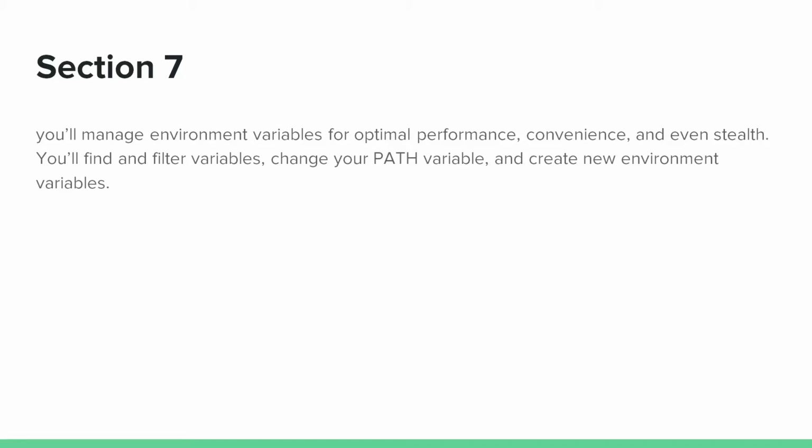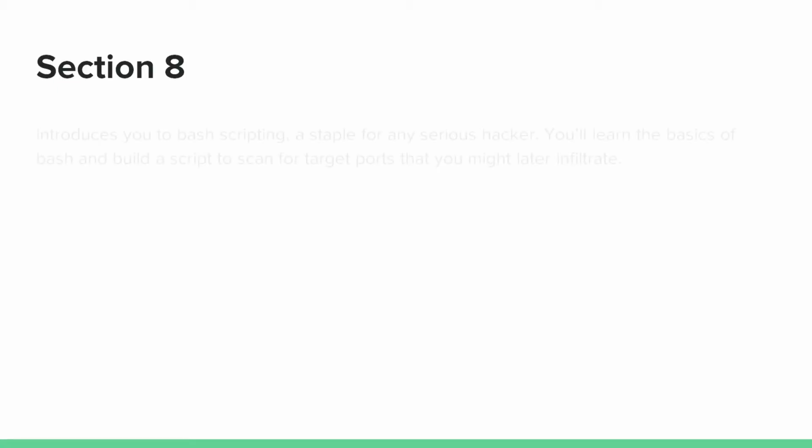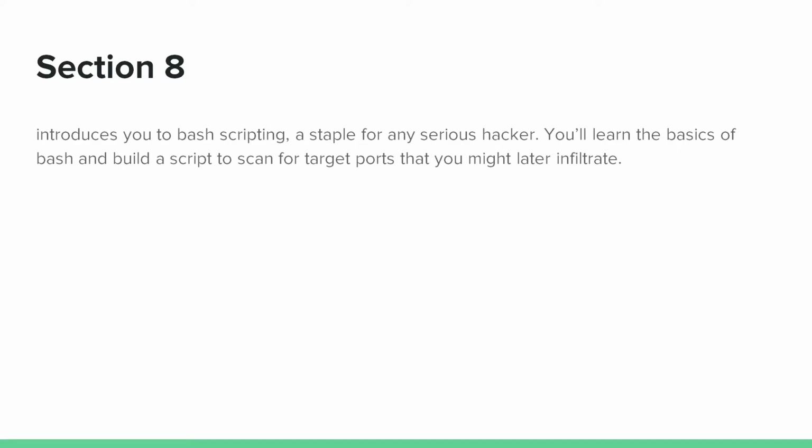You will find and filter variables, change your path variable, and create new environment variables. In section 8, it will introduce you to bash scripting, stable for any serious hacker. You will learn the basics of bash and build a script to scan for target ports that you might later use to infiltrate.